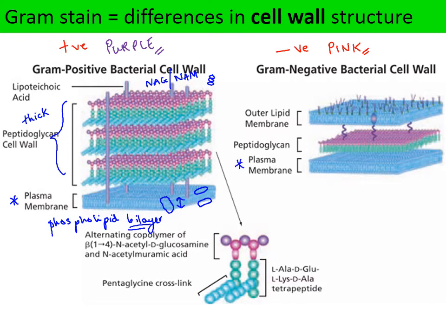Now if we contrast that to the gram-negative cell wall structure, again we can see the plasma membrane or the cell membrane of the bacterial cell, and again this would have intrinsic and extrinsic proteins within it. Now this time there's a very thin layer of peptidoglycan that sits on the outside of the plasma membrane. So it's not this big thick layer on the left, it's actually a very thin layer that you can see here, made of straight polysaccharide chains cross-linked by short peptides.